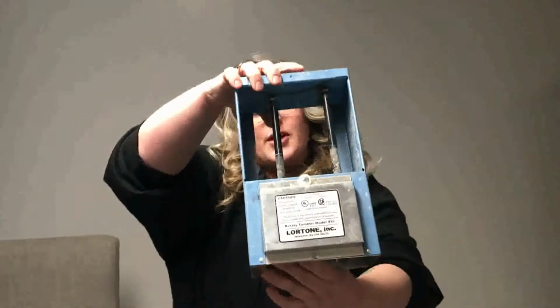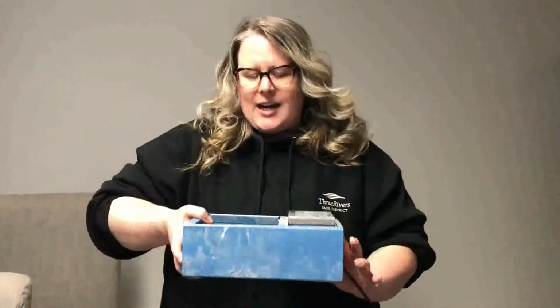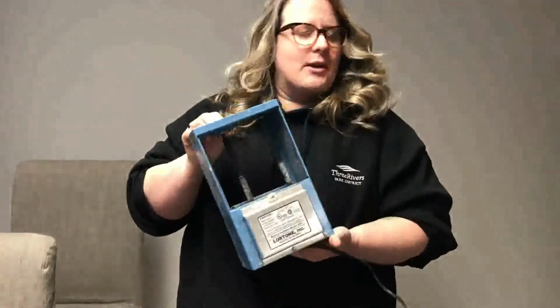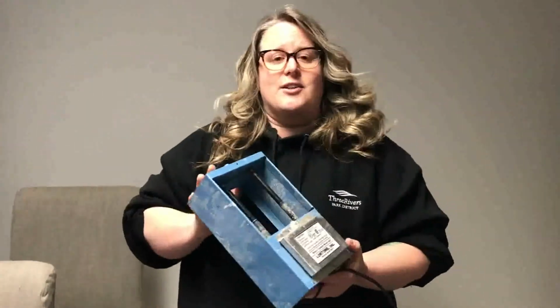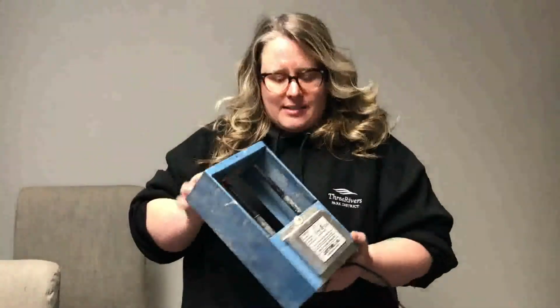So I'm just going to go through my rock tumbler that I just got to dig out of the garage, which is pretty exciting. The rock tumbler I have is called a Lortone. If you're going to get a rock tumbler and you think you just might want to try it, don't spend the money on this. You can just get one of the ones that's like at the Science Museum. But if you really think you're gonna do a lot of tumbling of rocks, this is a really great brand.